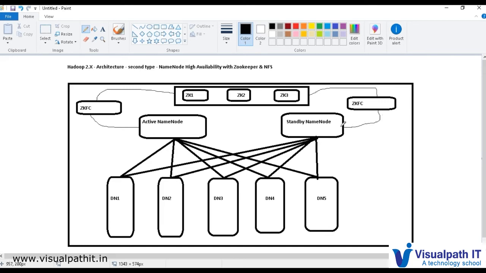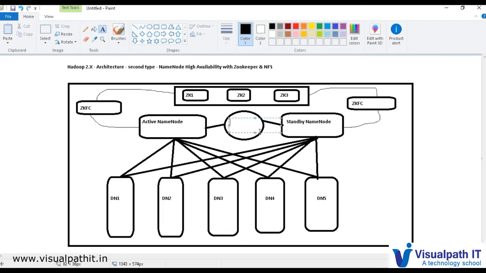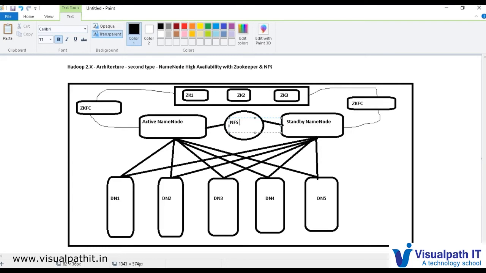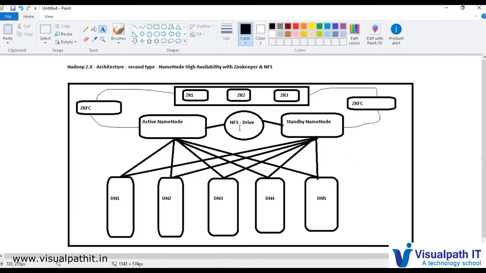Okay, and also one more thing: we have a network file system for storing the metadata, right? So this will connect both the name nodes. This is the Hadoop 2.x architecture, second type, the NFS drive.